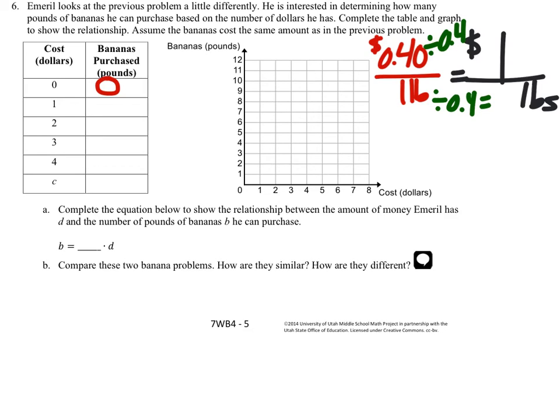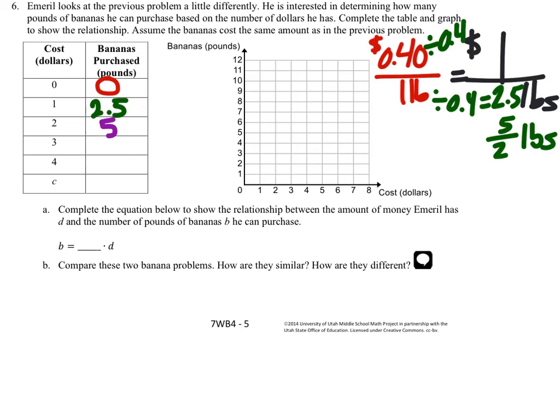And you could do that in a calculator. Should be 2.5? 2.5 pounds or 5/2 pounds. That's with $1, right? So for the $1, we know we can buy 2.5 pounds. Bam, nailed it. So if I had $2 rather, how many pounds of bananas could I purchase? 5. How do we get that? Yeah, you doubled it, right?